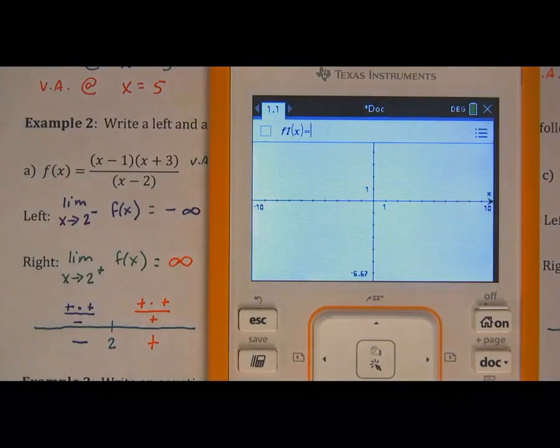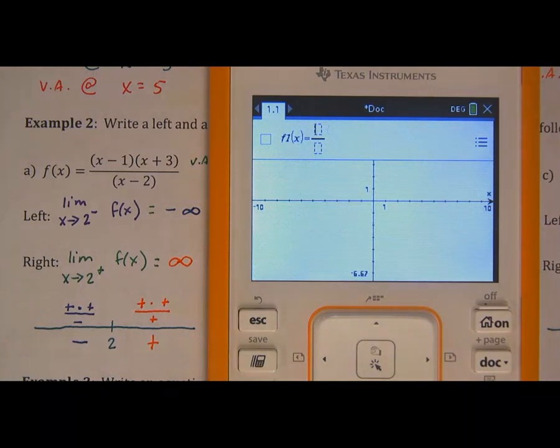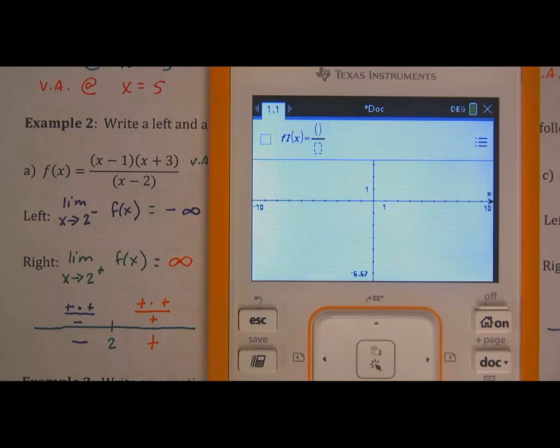Open a new graph document. Control divide. Type it in just like it is on the paper.